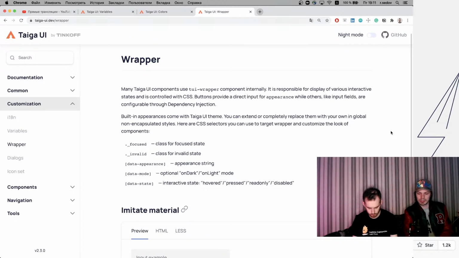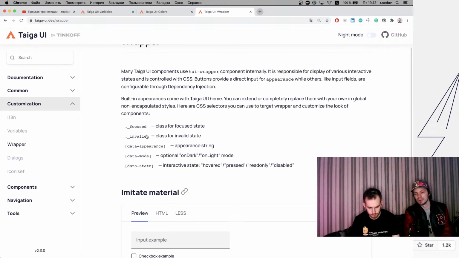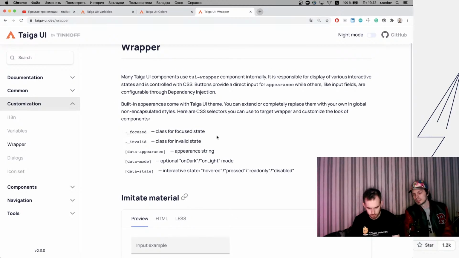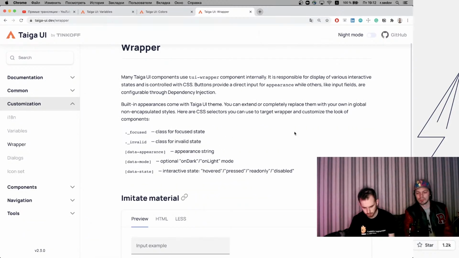And in that page you can see that this element, the TUI wrapper element, might have a class applied to it, class focused. It is when it's focused, and not just regular focus, but focus-visible, like you maybe read from the specs. It recently shipped to Chrome. It means that it's not applied to a button that is focused with a mouse. Only if you focus it with a keyboard, and on input fields, it's always applied when they're focused. There's also an invalid class for invalid validation on input fields, and there are 3 attributes that control this whole thing.